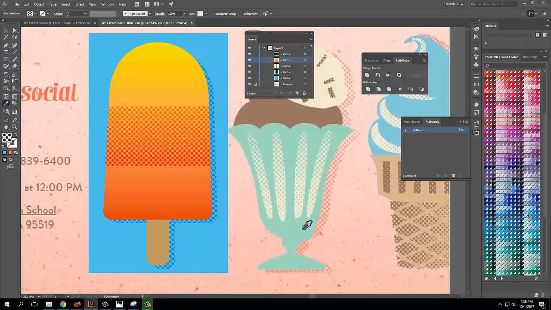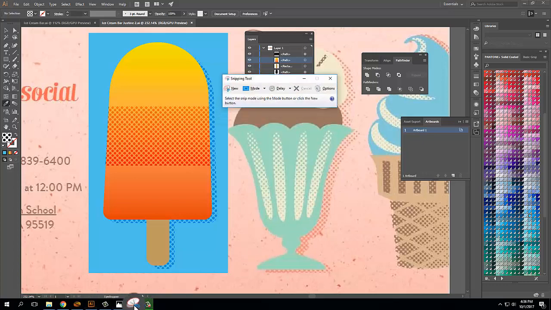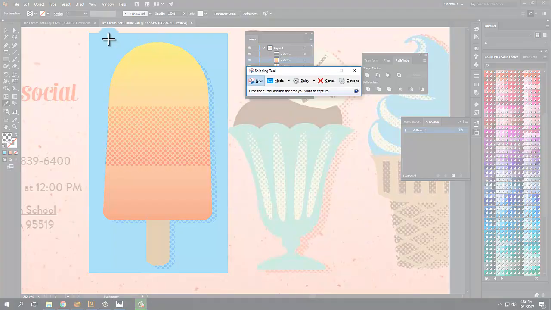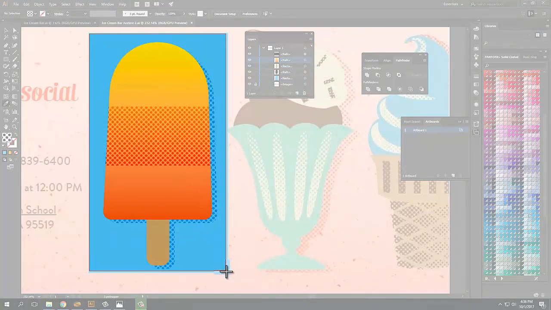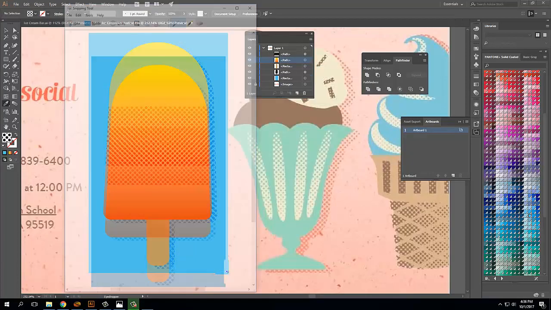Okay. Now I want to put a copy of this into my portfolio, so I'm going to use the snipping tool, click New, and draw a box around the part I want.